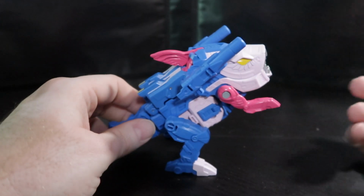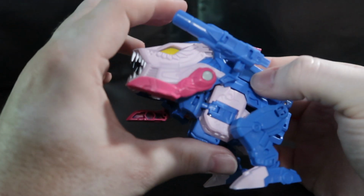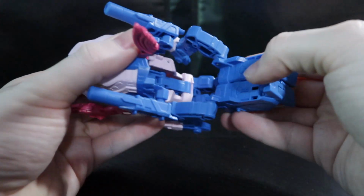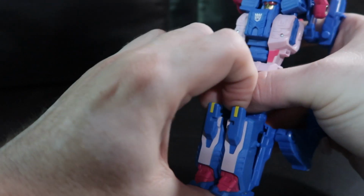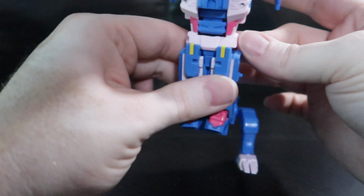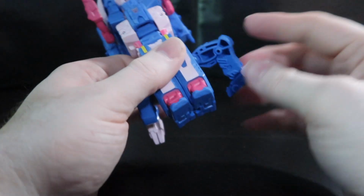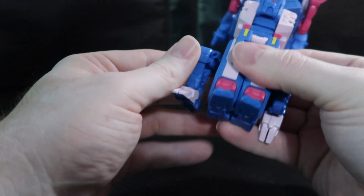And I think I'm going to try to leave his guns plugged in. There's a little fishy gun out. Put that off to the side. And I believe we will have to unfold his legs. Then we will have to collapse them. So we'll have to open them up like this. The legs will go in like that. And just seal them up. This peg right here will go into that port. We'll just turn the legs back, do the same thing on the second side.